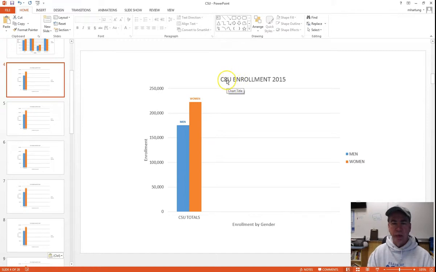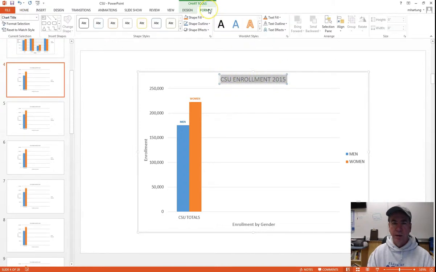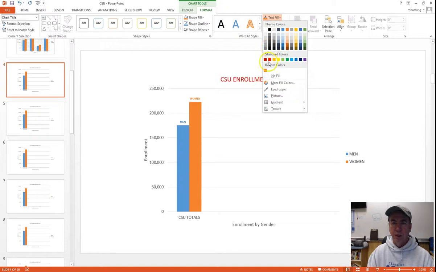The thing that's nice about these charts is that you can format just about every element that there is on the chart. So first of all, let's start with the text here. You can highlight that text and click on your format button, and you have the text fill option, and so you could pick a different color.